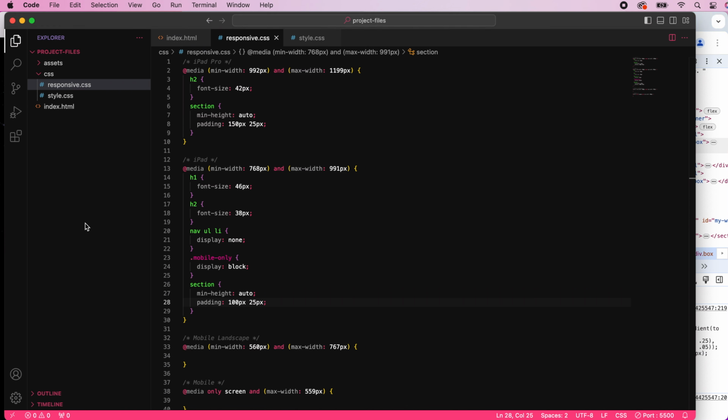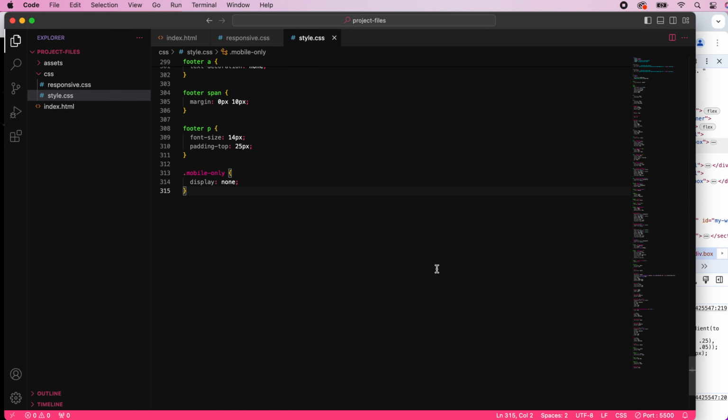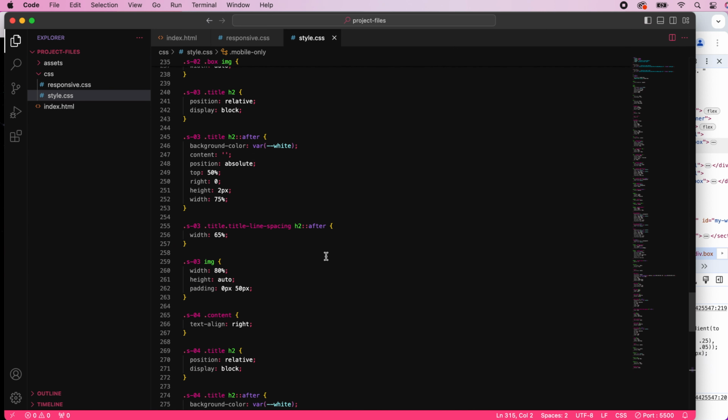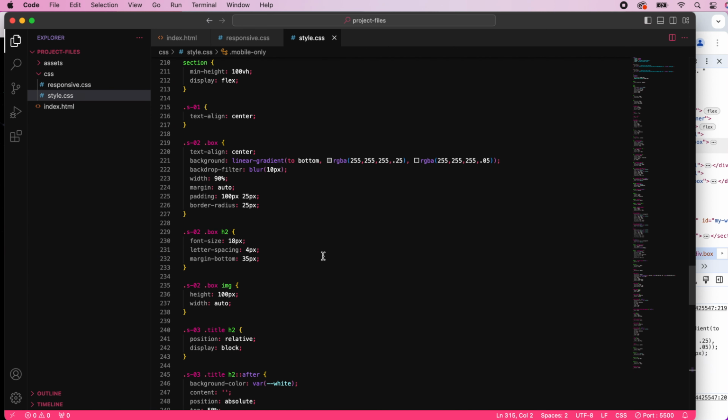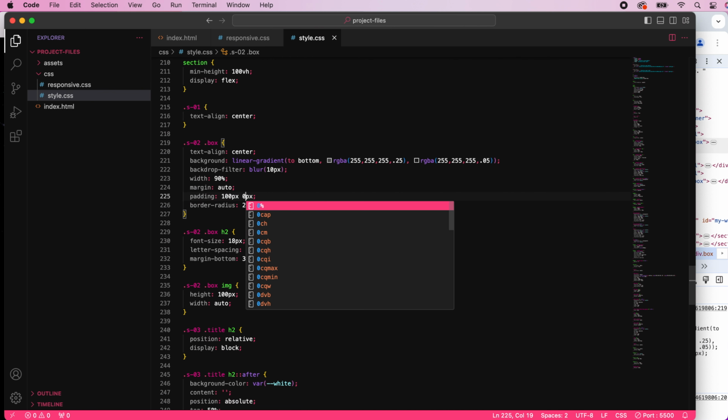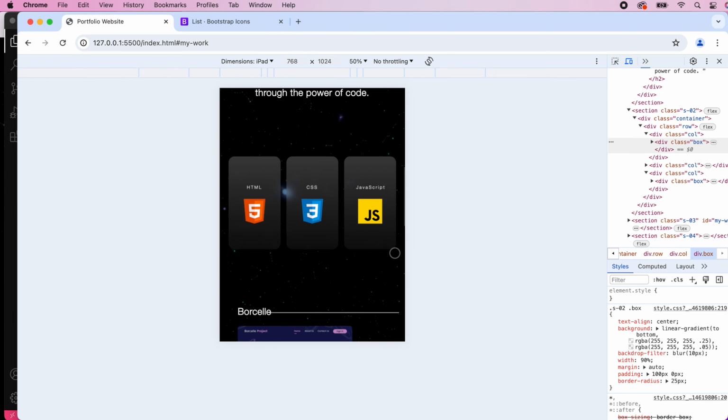For this one, I will make the change in the style.css file because this styling is not specific to a certain viewport size. This approach helps to keep the CSS file more concise and reduces the number of lines needed in media queries.